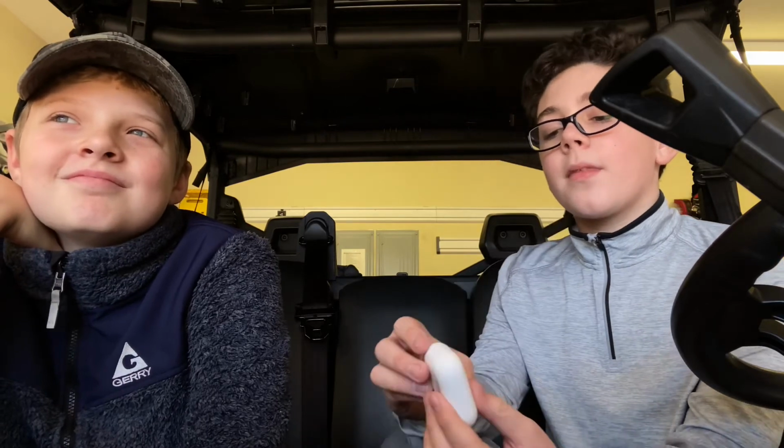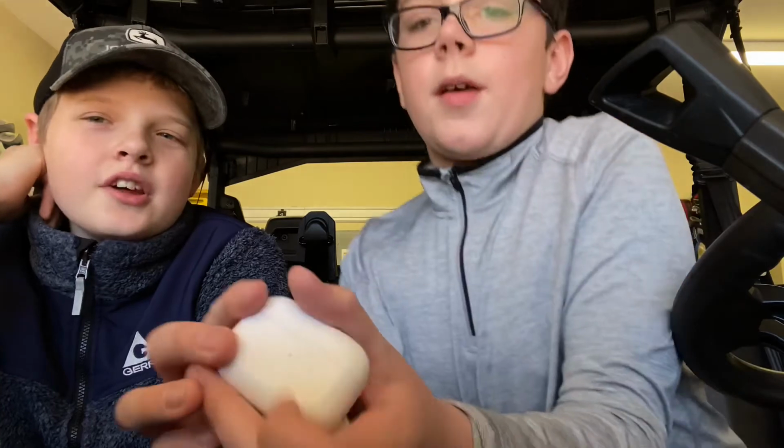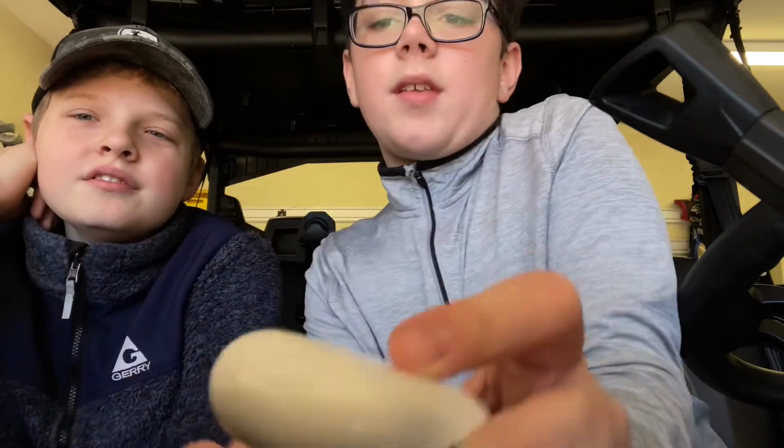I just must say, I would definitely get a rubberized case for the AirPods, because of some early little nicks on it. But other than that, I'd give it a 10 out of 10 for overall general awesomeness. And for recommending it to someone, also 10 out of 10. I would recommend this to someone in a heartbeat. They're great AirPods.